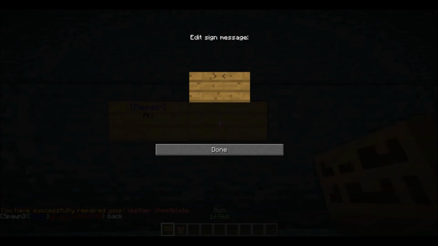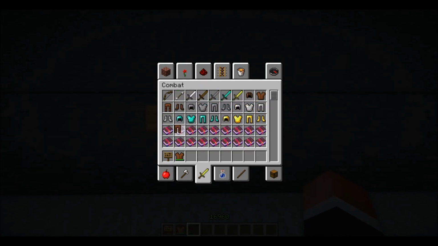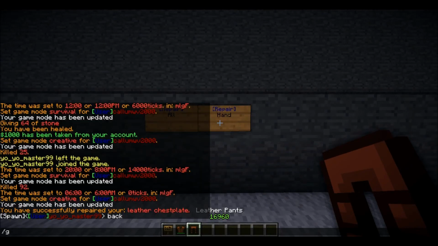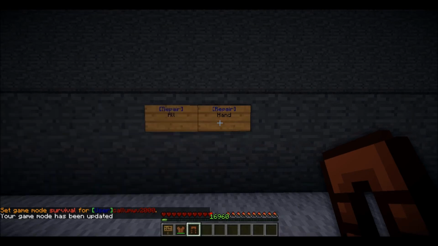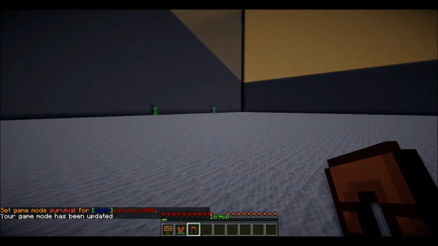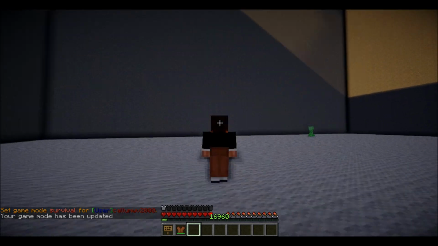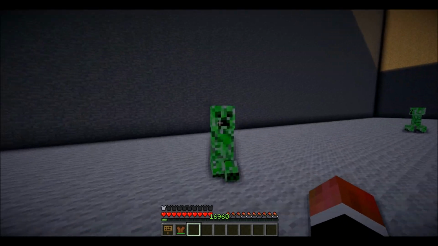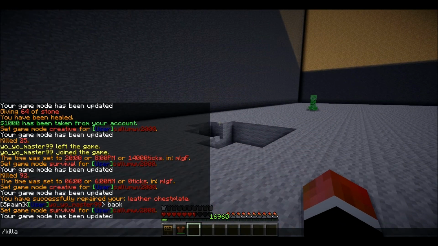Now I'm going to do it with hand instead of all. So we're going to go hand. And to prove that it's working, I'm going to grab another piece of armor and go into game mode 0. So I'm going to go over here to a creeper that's on this little area I have. Let him blow me up.